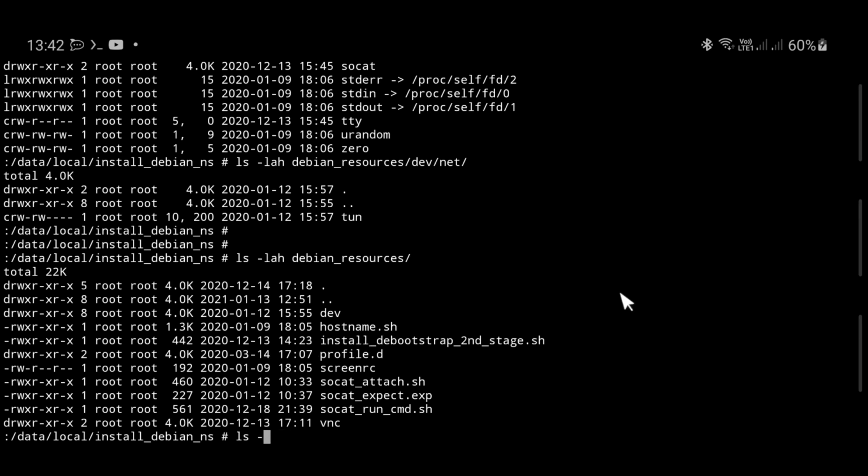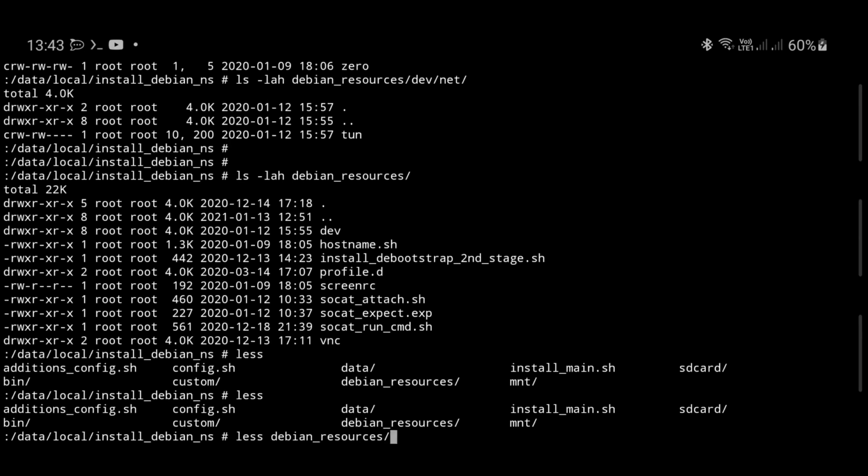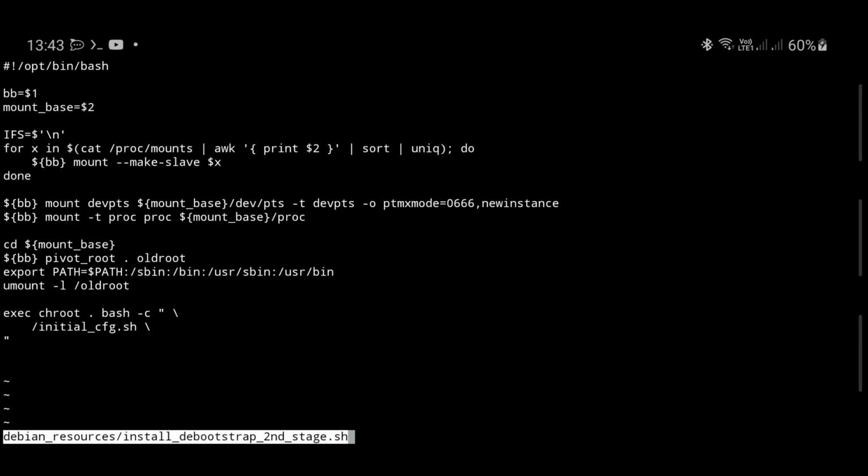And we also have the install bin, not bin, Debian resources install, the bootstrap second stage. And as you can see, we have a really simple script here. So when we are first installing, not yet using the start script to start or attach to the container, but just installing, we also make those additional nodes slaves, and we are preparing some other basic stuff and using pivot_root to have a minimal container environment prepared.